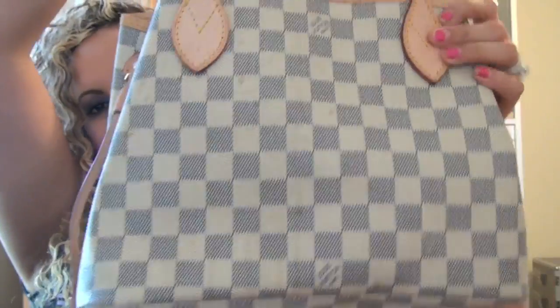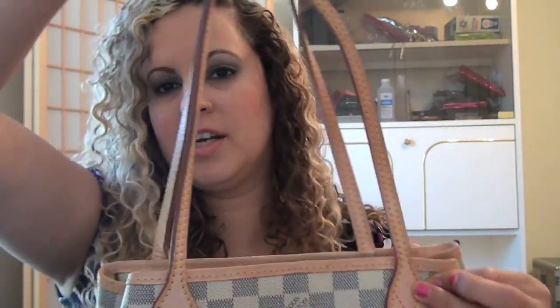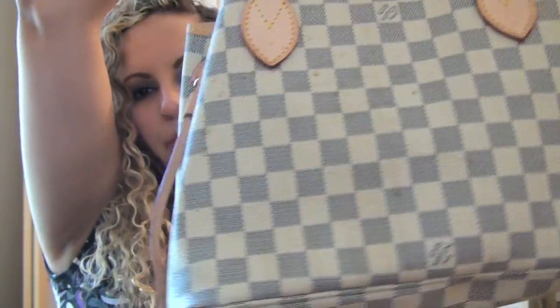And I actually like this style, so I got 3 of these bags in different styles over the years. But see, this one, my handles are starting to turn. They're just starting to turn. But this is my small Never Full.